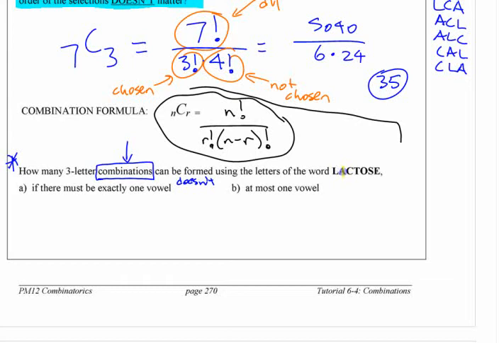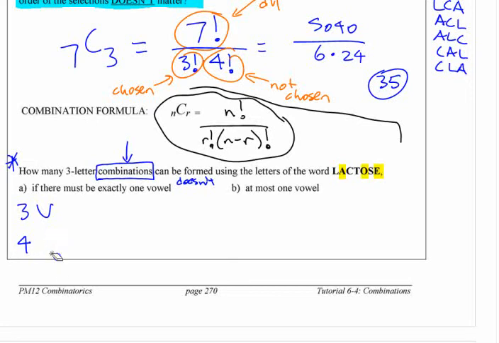If there must be one vowel, well, now I'm separating it into two groups. Up here, all I had was 7 letters. Here I have, how many vowels do I have? Let's highlight them. There's 1, there's 2, there's 3, right? How many vowels do I have? 3 vowels. And what else? I'm separating them into 3 vowels and 4, let's just call them non-vowels. What's a good symbol for non-vowels? Consonants. You could use that.